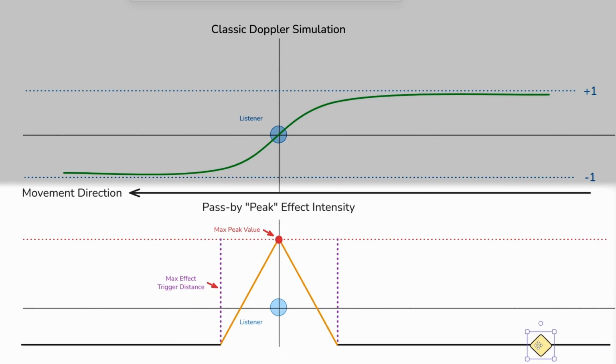When the ship crosses the max effect trigger distance at a high enough speed to justify distortion, the variable's value will rise until it peaks at the closest point to the player, reaching its maximum value. Once it gets there, it'll gradually fall back down to 0 as the ship leaves the trigger range. With that in mind, let's get into the Doppler patch itself.